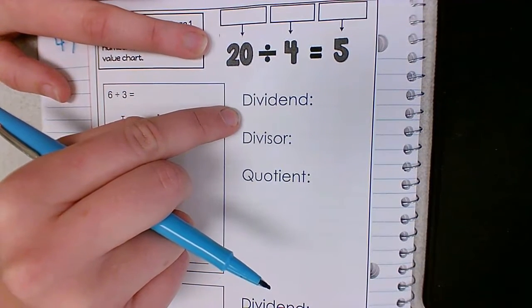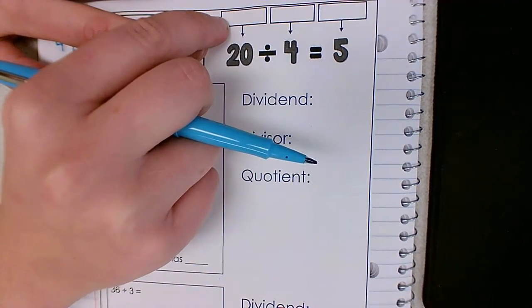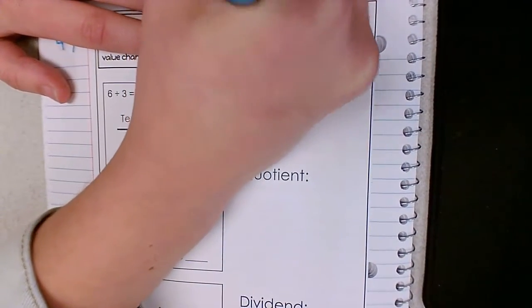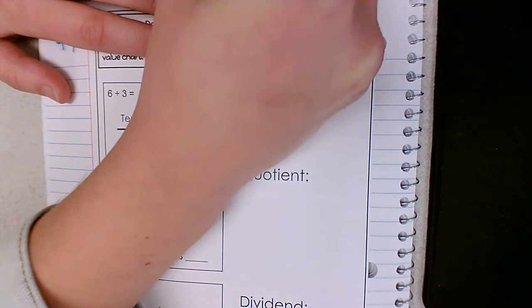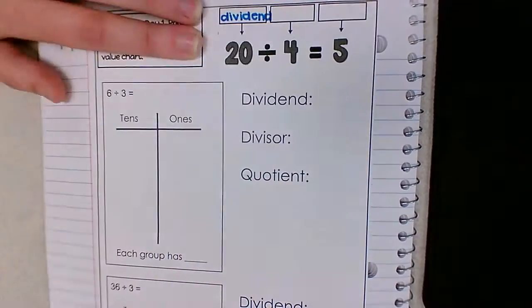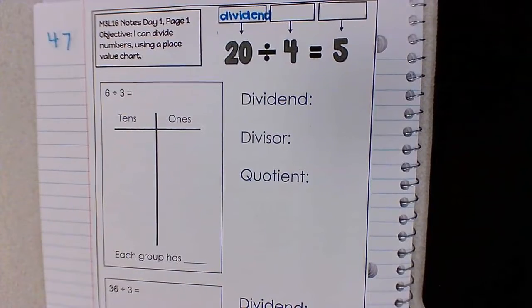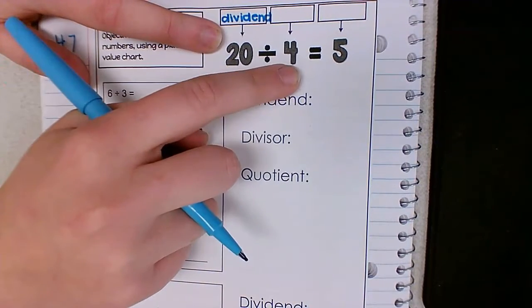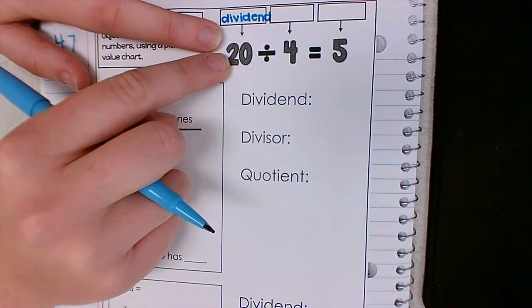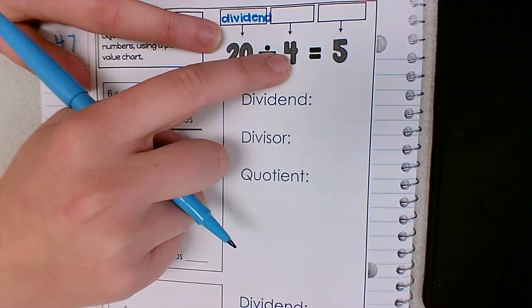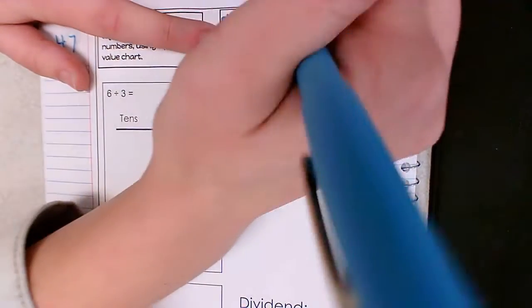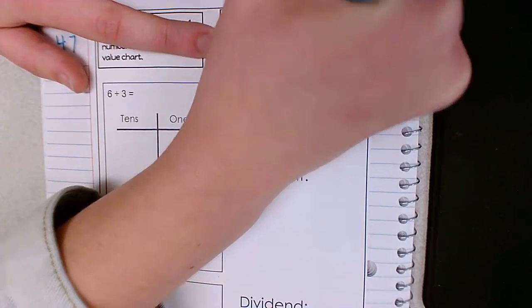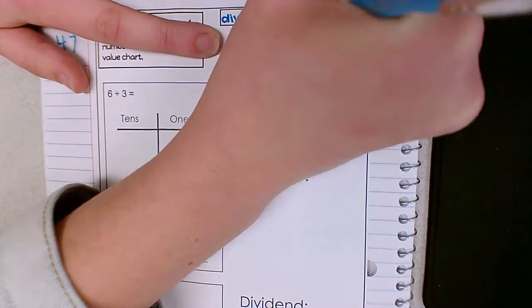Let's take a moment, and in our best, nicest handwriting, we're going to fill in the vocabulary word dividend right above our whole number. I know it's tough to do. It's a tight squeeze. I appreciate your effort. Then you have the number that's dividing the dividend, the number of groups we're breaking apart from the dividend. The number that we're dividing has a special name, and it's called the divisor. The number that's dividing is called the divisor.